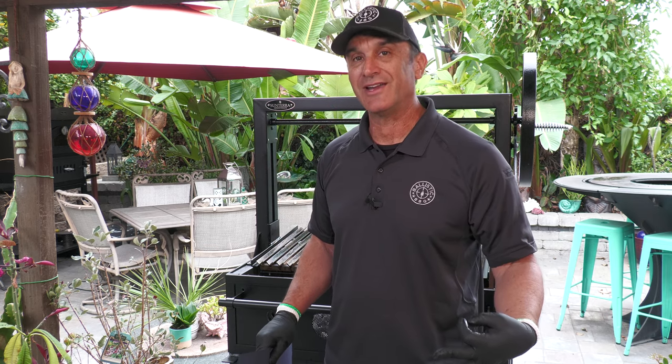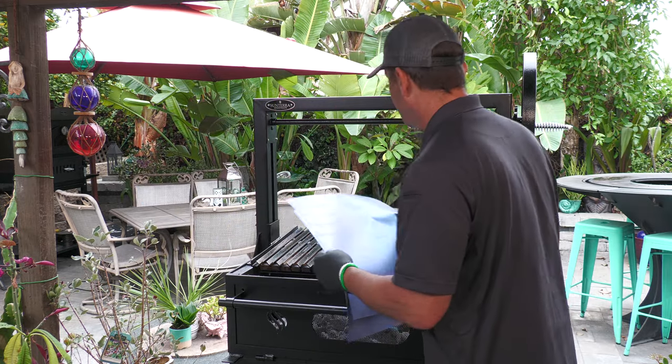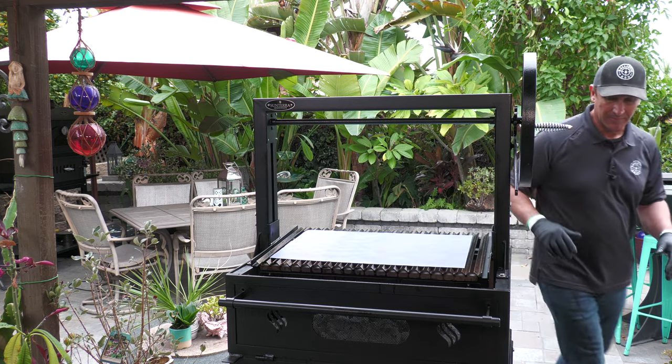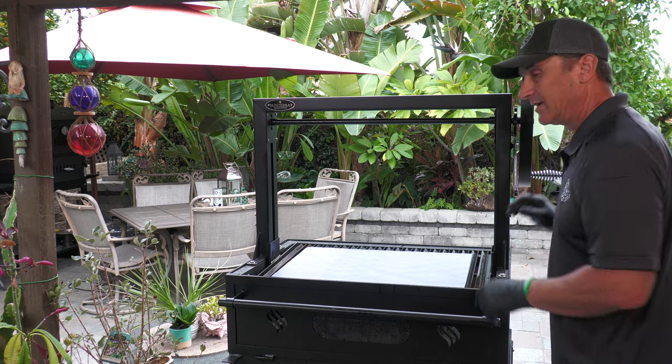Now I'm going to show you a bit of a life hack for getting a really great patina on these grates — discovered by Gary here at Sonterra. It involves these blue diamond grill mats. We're going to place these over the top of the grate surface here and leave it alone. I'm going to lower the grate back to where I had it and just leave those grates alone with these mats on there until the charcoal completely burns out, then we'll be done. There's some type of reaction that happens with these mats on top that really creates an unbelievable surface for grilling. The patina is just really slick and really solid.